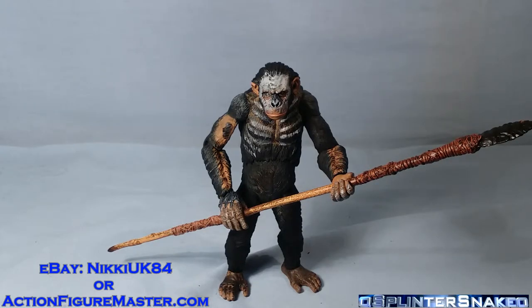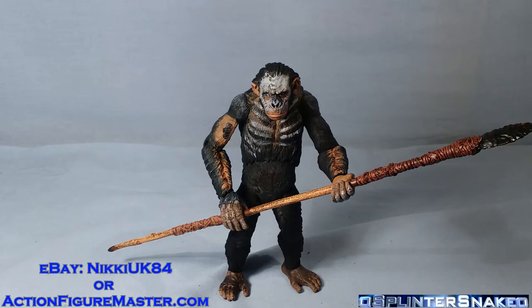So, final thoughts - would I recommend this figure? To be honest, I'm a little bit let down. You guys know I'm a massive fan of NECA and I love pretty much all their work, but these elbows are really starting to annoy me. I think I've figured out a way to resolve this, but it just means more work for me at my end, which I shouldn't have to do. As for those hips, I can't think of a way to resolve them without really changing the way the figure looks. All in all, yes the sculpt is amazing and I do like the figure, but it definitely could do with some improvement. Would I recommend these figures? Probably down to personal preference. I am probably still going to get the rest of them and see what I can do about fixing some of the articulation flaws - short of that, I would leave it entirely down to you.